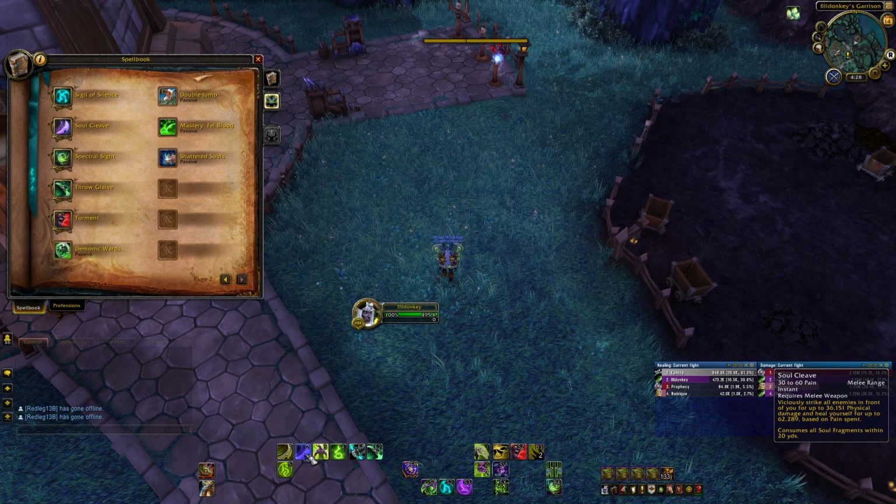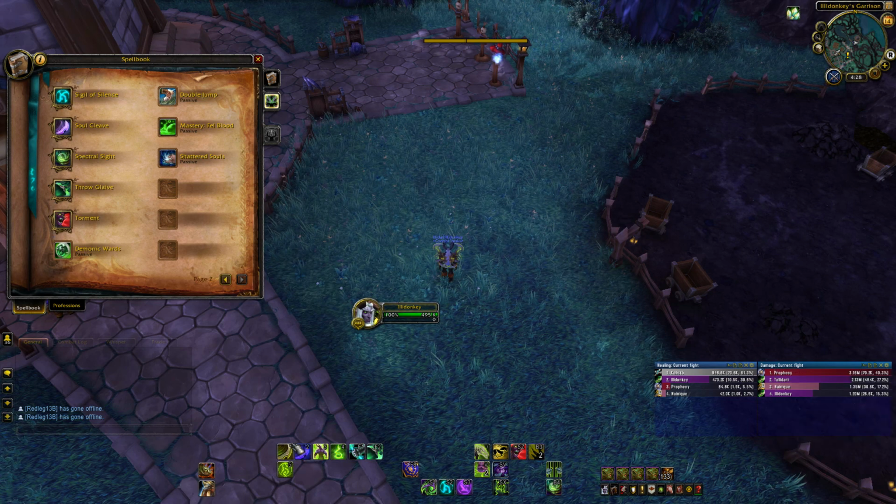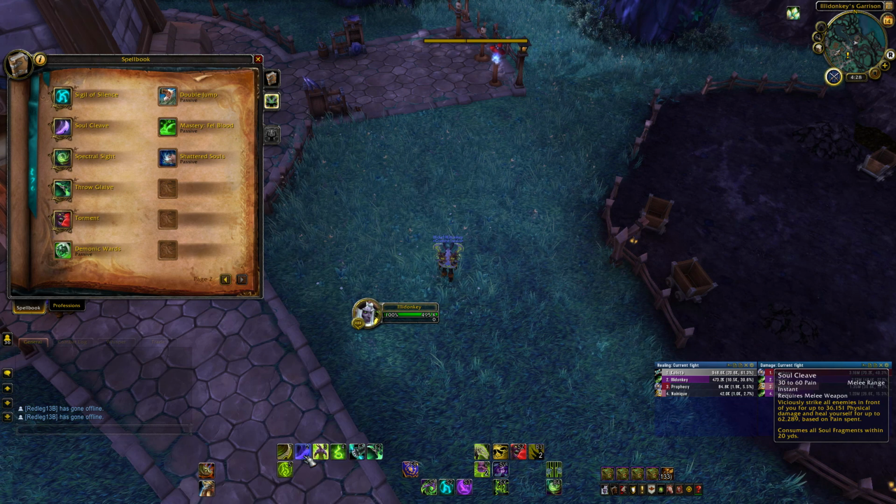Now Soul Cleave costs 30 to 60 pain, and the more pain you spend, the more you do and the more you heal. It also consumes all soul fragments that you've shattered that are lying around within a 20-yard radius, and you will see that number on your tooltip, and it will tell you just how many souls are in range. So next time you use it, it'll be buffed.